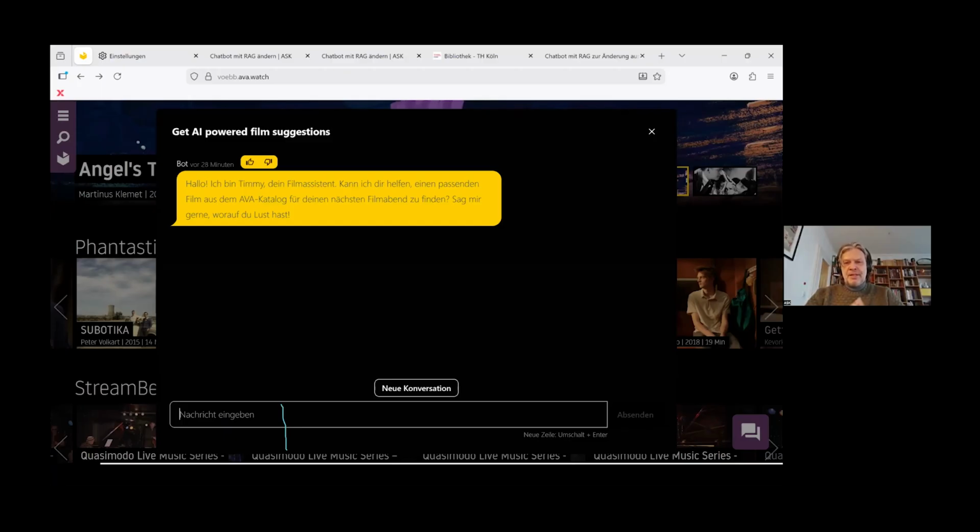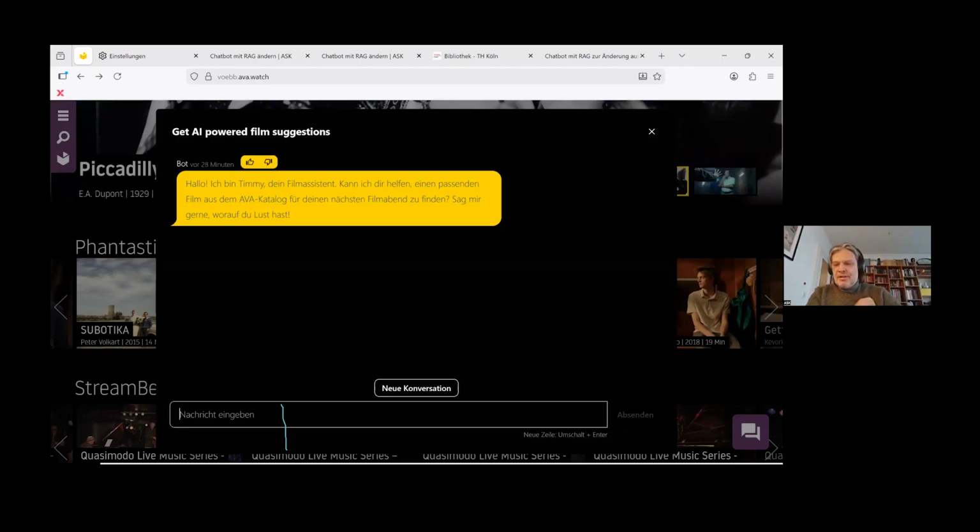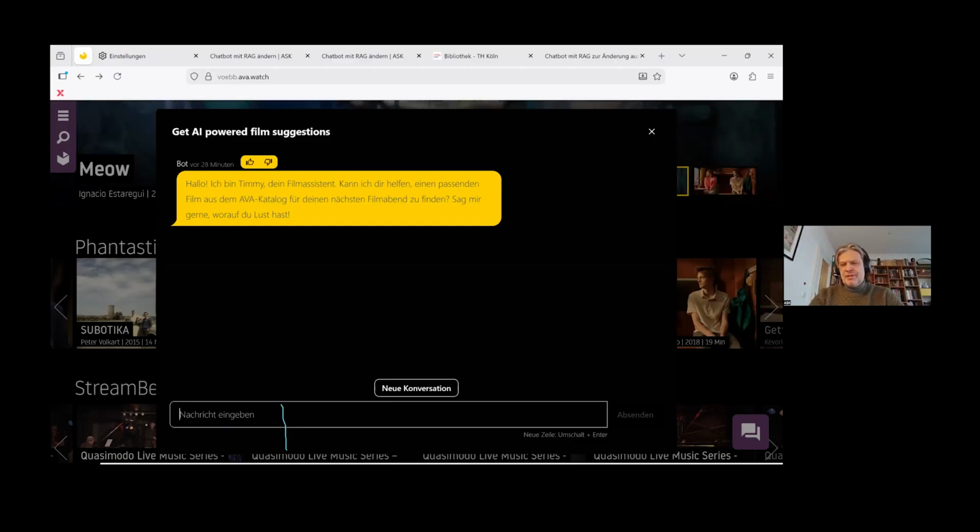And now with this bot, you can explore a collection much better because you can search thematically.